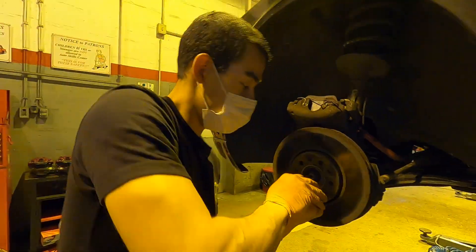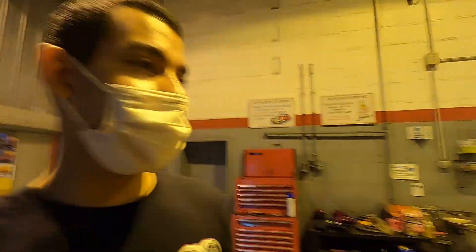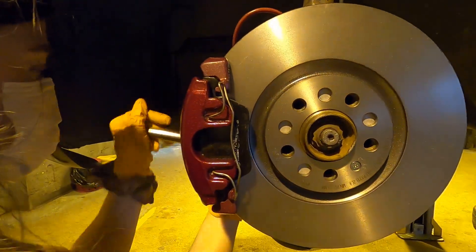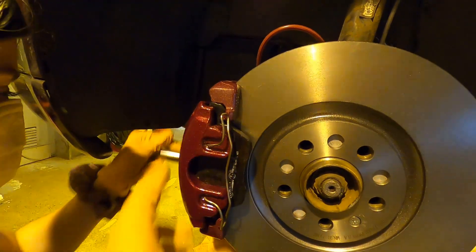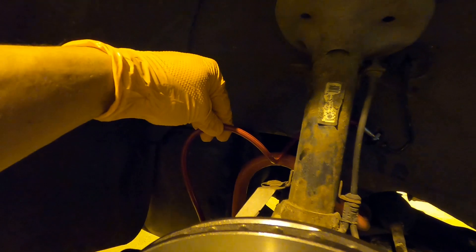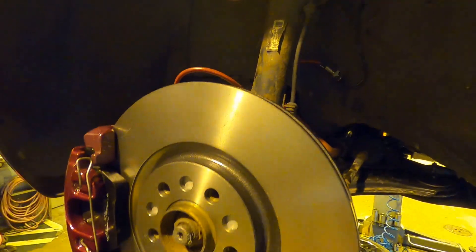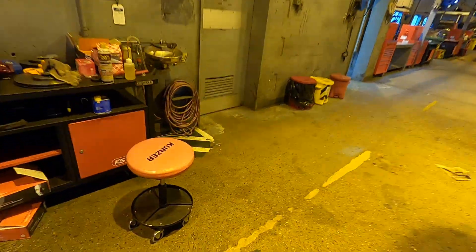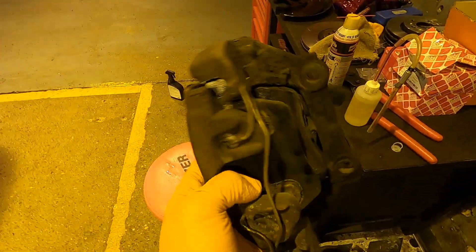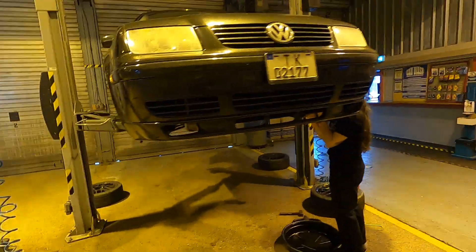Side number one is just about done. What a setup — 312 for the rotor, the bigger VR6 carrier, same actual caliper on top. And a nice new brake line back there. We also went through and filled the caliper with brake fluid first, filled the entire line, to minimize the bleeding process. Compared to what we came from — that crusty mess — this is a huge upgrade for the wagon. One side down, three to go.